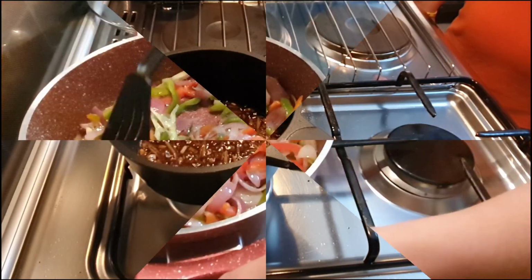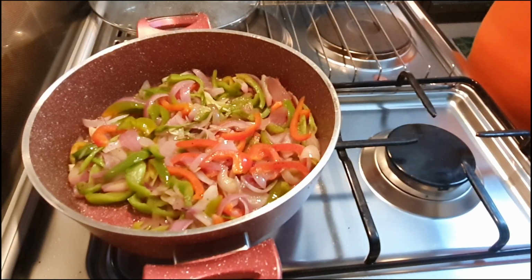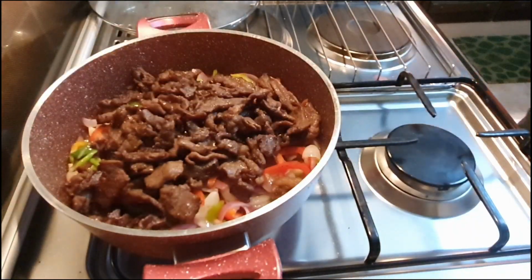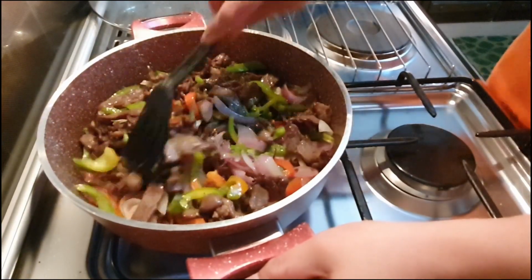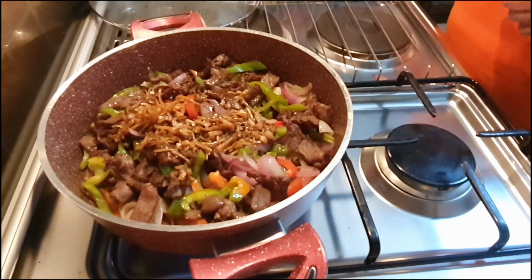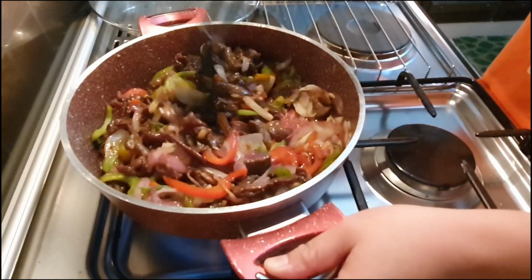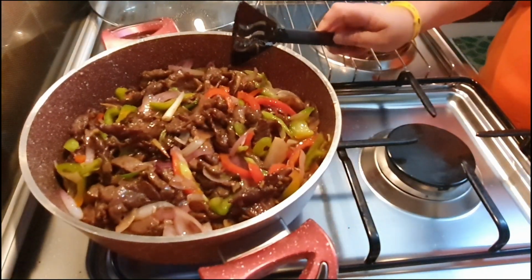Now it's done. This is the onions, bell pepper, and the string onions we stir fried a while ago. Now we will add the beef that we have stir fried. Mix well. Now add the garlic, the ginger, and the sauce. Mix well. Smells so good. Now our beef stir fry with pepper and onions is already ready to serve.